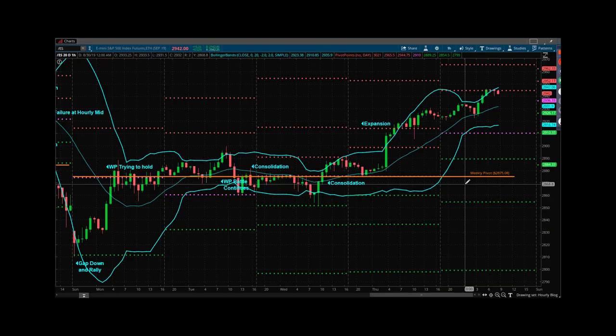Off the open, I expect it to be pretty choppy, pretty whippy. The potential area that they could retrace back to and start to fight over a little bit would be 40, maybe on a deep move back to test volume weighted average price, which will rise once we open. Right now it's 34.5. I think that'll rise significantly. It all sets up for a little bit of a battle somewhere between 40 and 42 to see who wants to win the morning, and we'll take it from there.